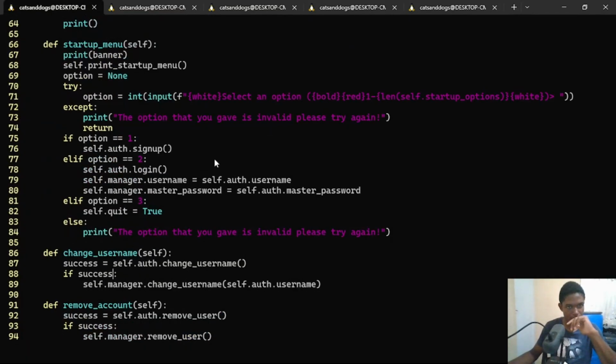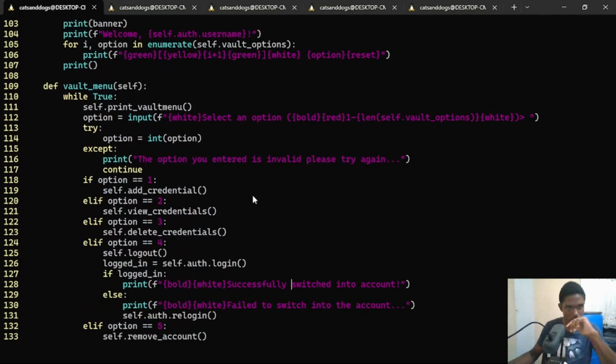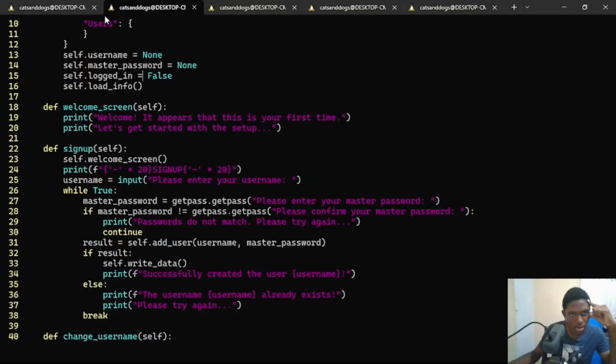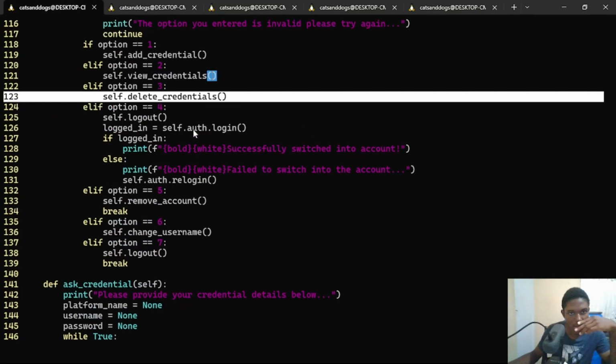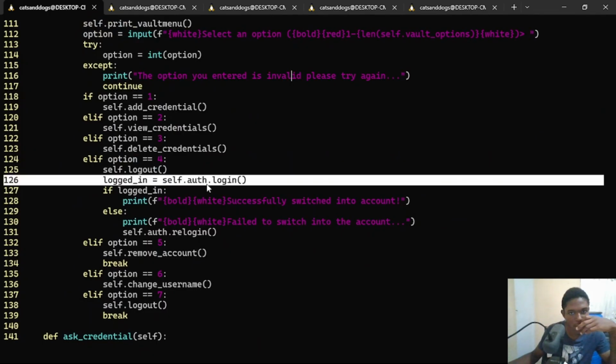Because currently, whenever we switch an account, all we are doing is logging out, and then we say if logged in, then we print successfully switched into account.